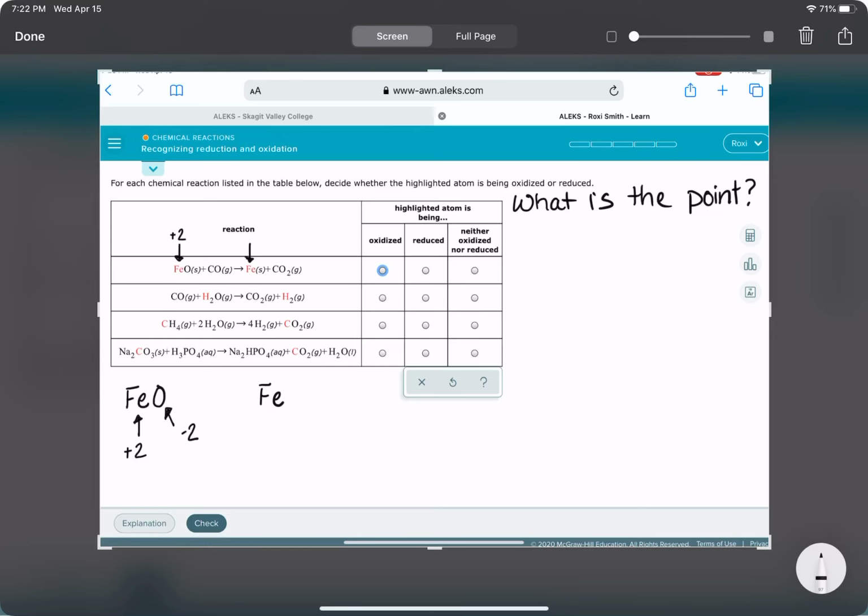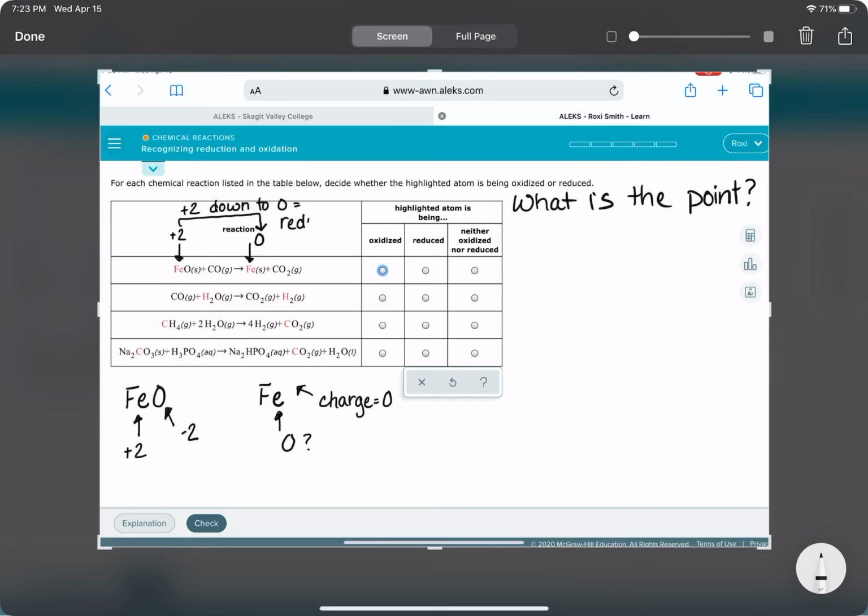For the iron all by itself, atomic iron, anytime you have a single atom all by itself, and it's not an ion, it's just a single neutral uncharged atom, its oxidation number is always 0. How do I know that? Because the sum of the oxidation numbers has to add up to the charge. And if we just have one single atom with no charge at all, that atom has to have an oxidation number of 0. So because the oxidation number has changed for the iron, it has gone from a +2 down to a 0, the oxidation number has been reduced.